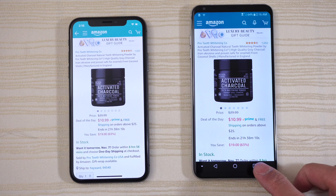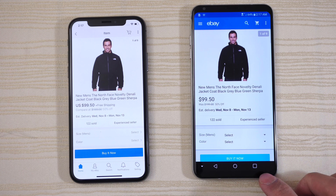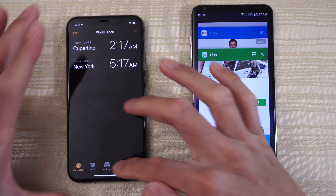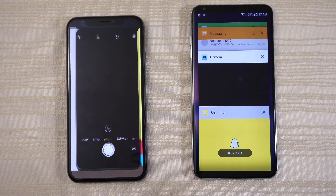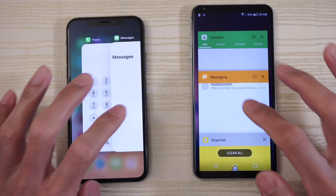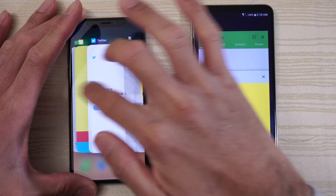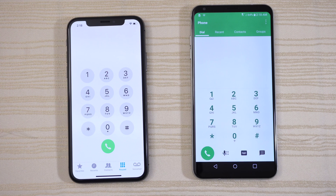Amazon Shopping — right on that Activated Charcoal item. eBay on both, right on that jacket. The Play Store and the App Store respectively, both remaining on Uber. Clock, ready to take time. Calculator. Camera, ready to take a picture on both phones. Messaging app, ready to text somebody. So far, so good on both phones — very minor delays, really. And finally, we have the phone app on both, with a bit of a refresh on the right.